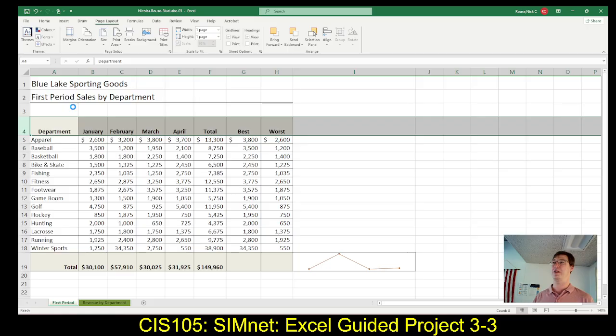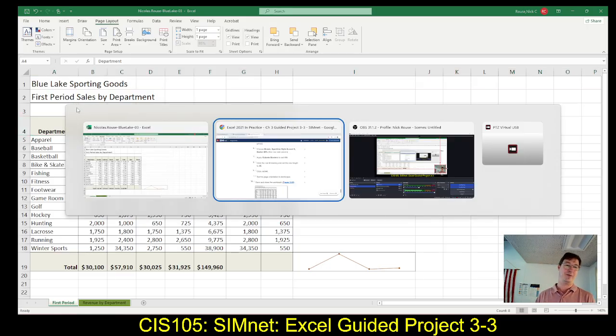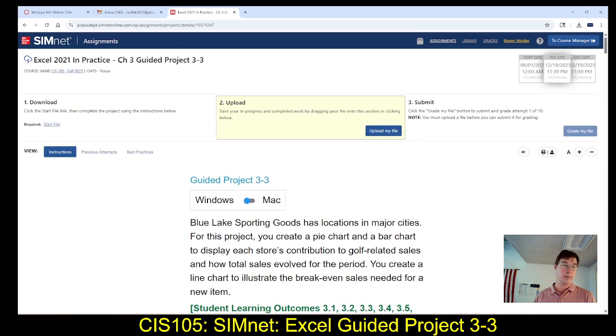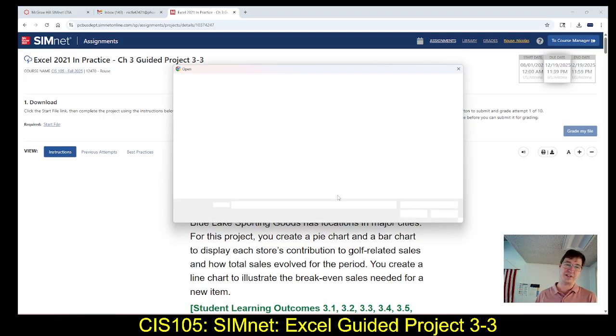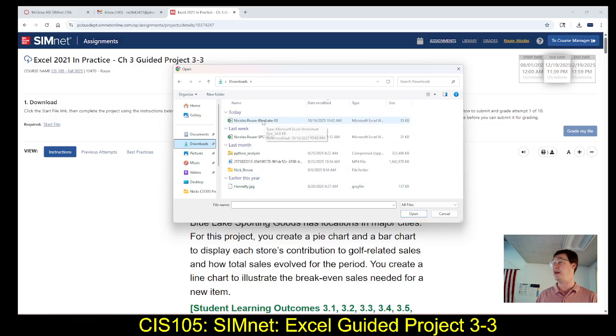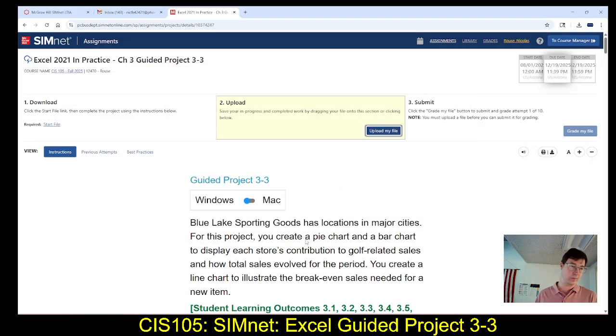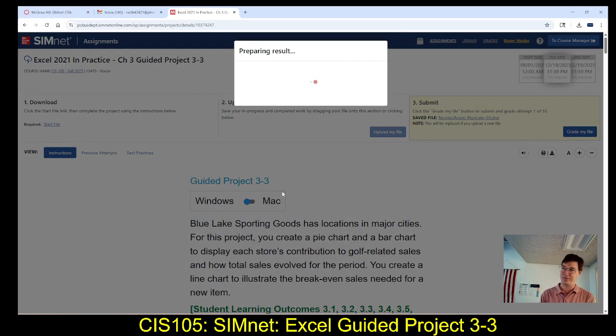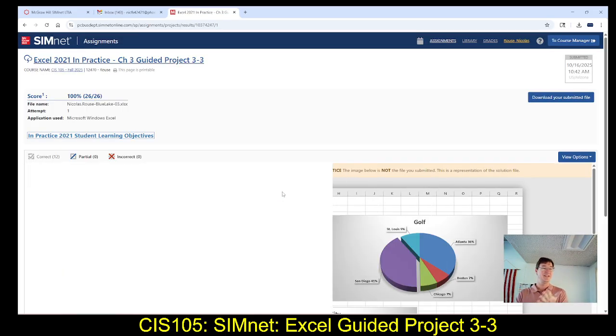Ladies and gentlemen, it's 10:42. We're finished. Save your file. You're like, wait a minute, it's this easy this time? I told you you'd like me this week. I'm going to upload my file. Remember, back to top is your friend on your instructions. And it's Blue Lake 03. I'm excited. I'm excited. 42 minutes. Yes, that's 26 points.